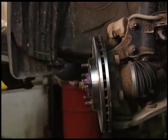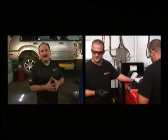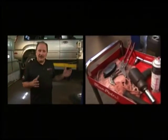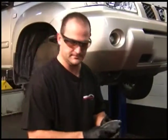Now what Mike is doing with the brake caliper bracket itself is he's cleaned off the area where the pads would sit and the shims, and he's also lubing up the slider pins because it's very important. If you don't lube these up, this thing will not last more than 12 to 24,000 kilometers if we're lucky. And you're supposed to service your brakes every 12 to 24,000 anyways. So proper maintenance on brakes is when you have your brake job done, try to remember that maybe every second oil change to have a look at the brakes and make sure the slider pins are free and that nothing is sticking.